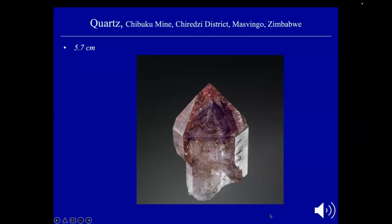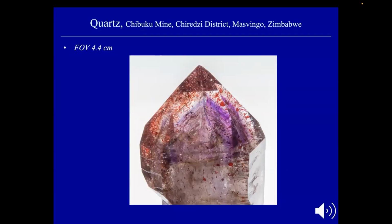Something I really wanted to show you was what happens when you look a little more closely. Some of these specimens, not all of them, have a large concentration of inclusions. So you can see this crystal has zoning in the middle, amethystine zones in the middle, but it also has, it's like hematite fireworks in there. And I'll show you a closer view. When you look closely, you can really see the beautiful concentration of hematite inclusions in this specimen, along with the zoning.